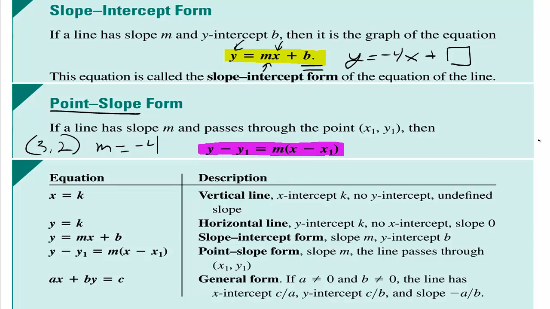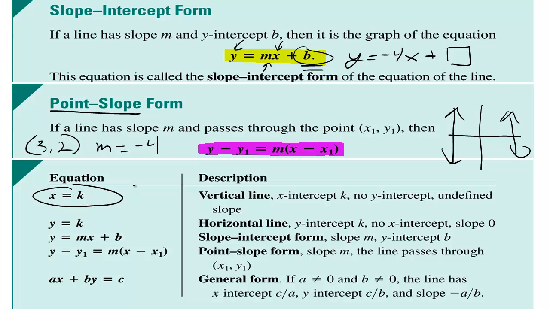Vertical lines, the only way to describe a vertical line is where it is located along the x-axis, right? Because they have undefined slope, so we can't define them by their slope. They don't cross the y-axis, so they don't have an intercept, so we can't describe them with their intercept. So the only way we can describe them is where they are left and right. So the only way to describe them is to tell us what x is. Where does it cross the x-axis?